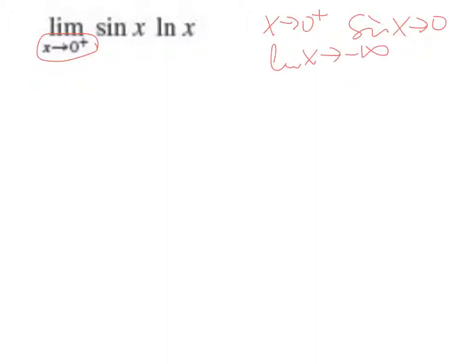When a function is given, we're going to look into what's going on with this function. Is it one of the indeterminate forms as x approaches 0 from the right hand side? As x approaches 0, we know sine of x goes to 0 and the natural log of x goes to negative infinite. Now again, recall this visual. As x approaches 0 from the right hand side, look at the natural log function goes straight down. So now we know this is 0 times infinite form.